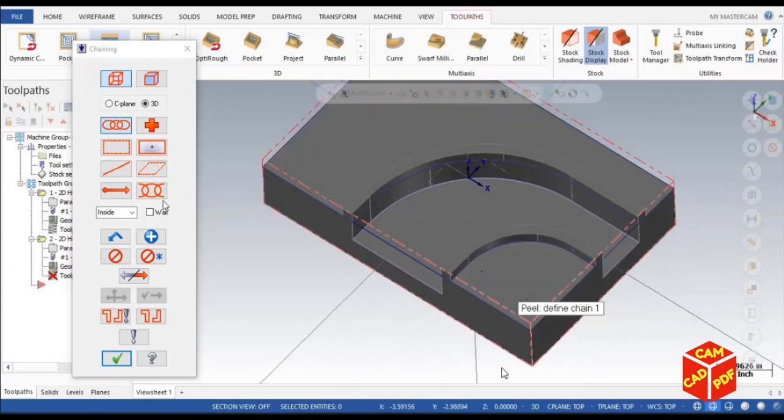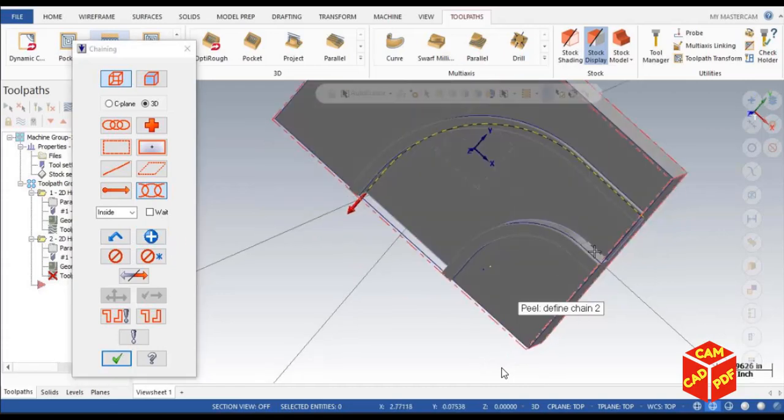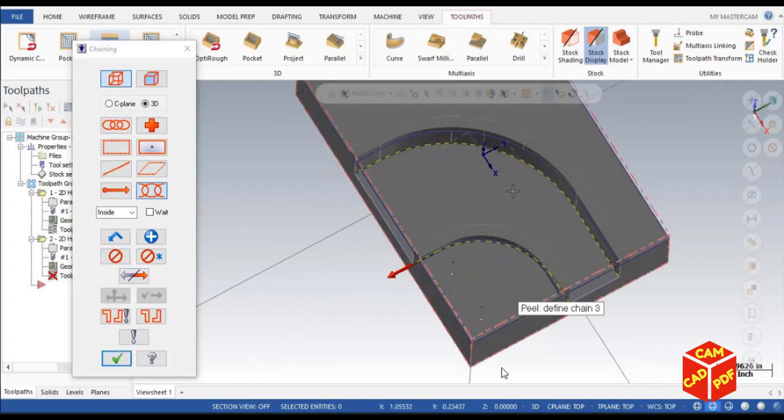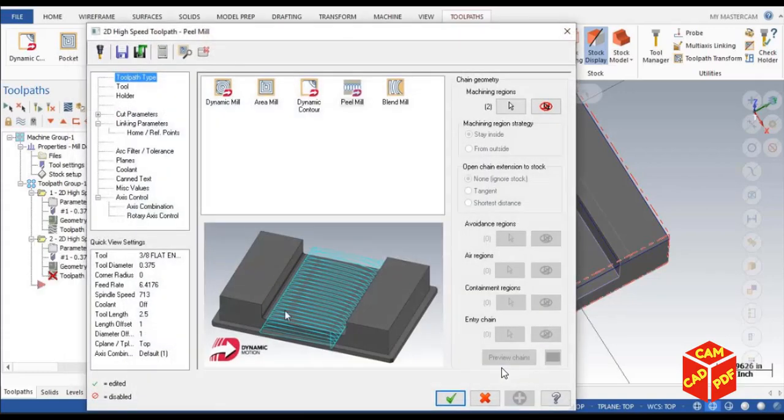So now we're gonna select our partial chain over here, from the first point here and the end point here, and then go to add another chain, and then go here. You can see the direction is opposite, we can make it reverse, then the end point here. So you can see our two open chains are selected.